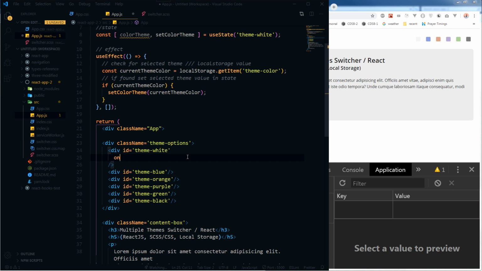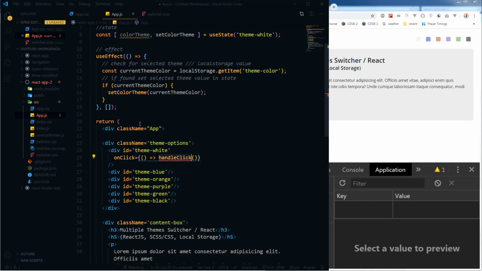So onClick, handleClick, and it will pass a value.